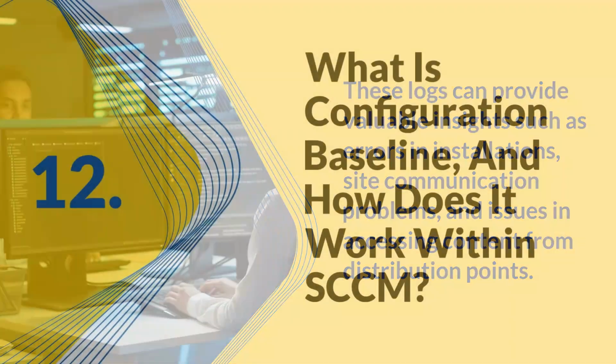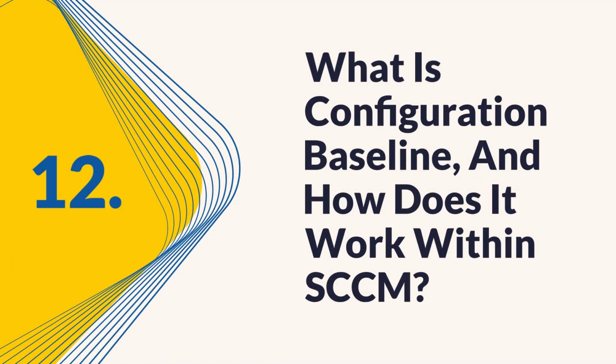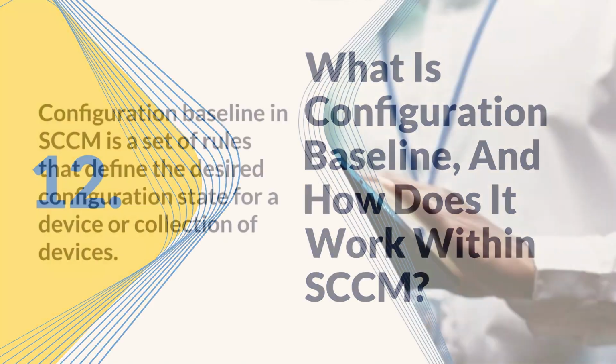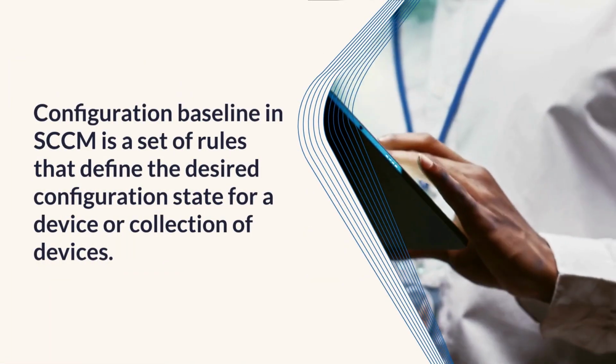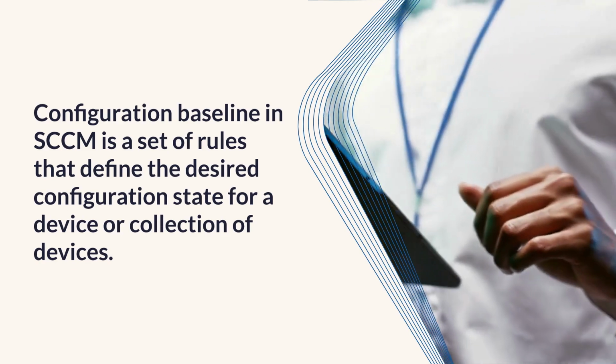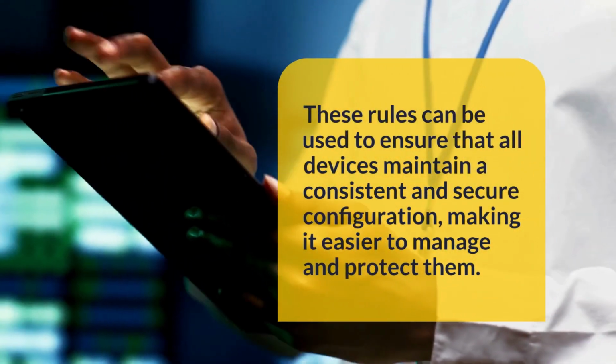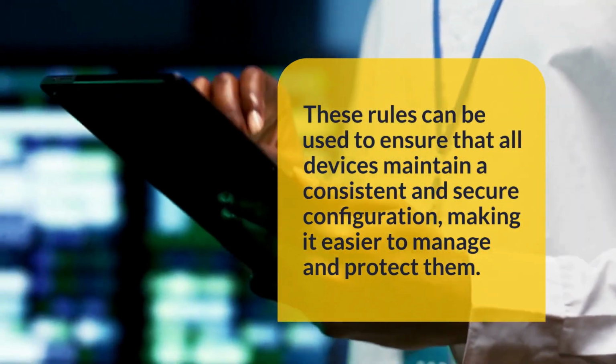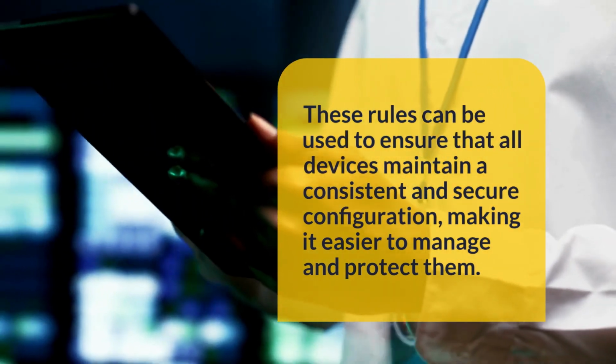12. What is configuration baseline, and how does it work within SCCM? Configuration baseline in SCCM is a set of rules that define the desired configuration state for a device or collection of devices. These rules can be used to ensure that all devices maintain a consistent and secure configuration, making it easier to manage and protect them.